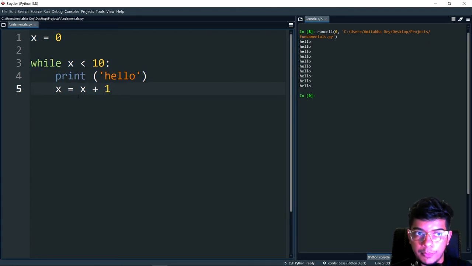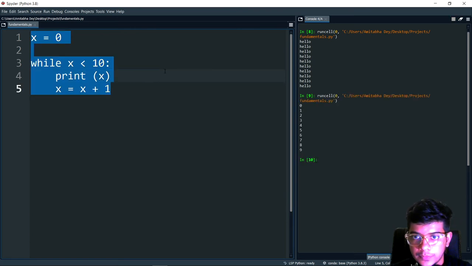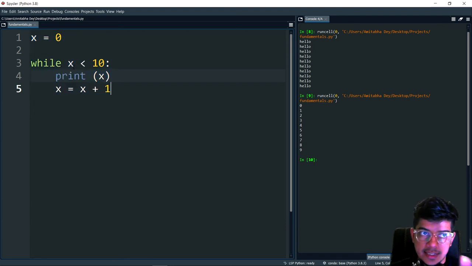If I say print x, now if I run the code, you can see that after a certain point x's value becomes 10, and since 10 is not less than 10, it escapes the condition, right?